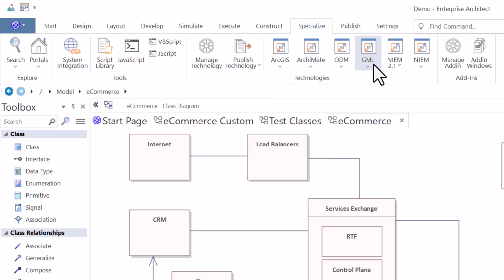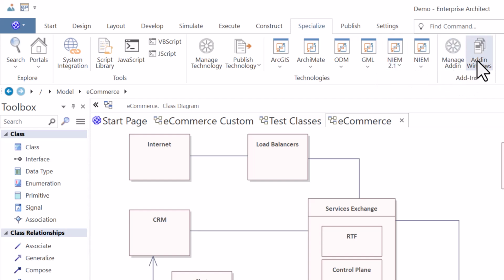Right. As far as the rest of the technologies here, I use ArcGIS. It's the only one I care about. I'm not interested in the others. I use ODM and NIEM. Don't do a lot in GML, but it's interesting how you can tie these things together when I work with various data science groups and modelers in computer science and data science and machine learning. So we're going to have some fun when we eventually get to that.